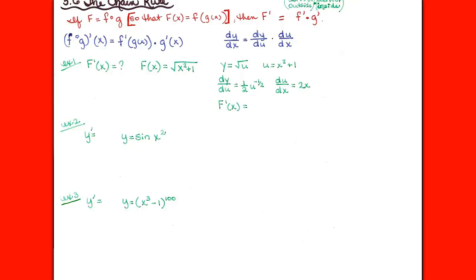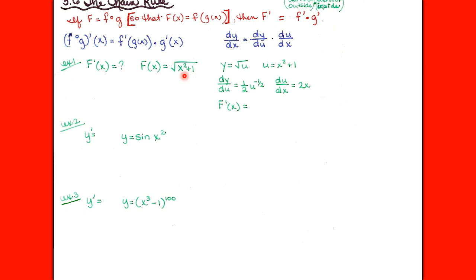All right, on 177, section 3.6, chain rule, we're finally going to get a way that we can find the derivative of a quantity. Up until this point, if we were asked to find something like the derivative of the square root of x squared plus 1, I don't have a way of doing that with a shortcut. I would have to go back to the definition of derivative.